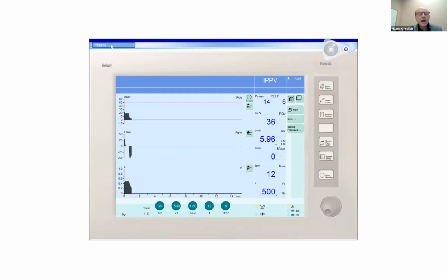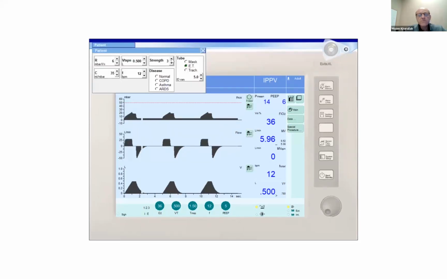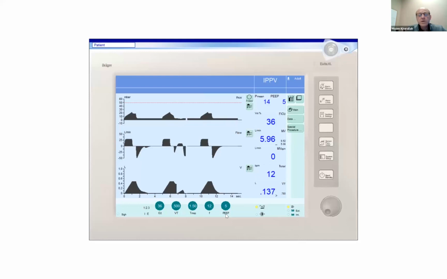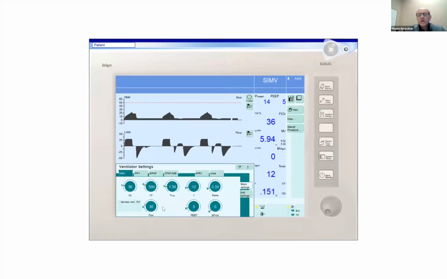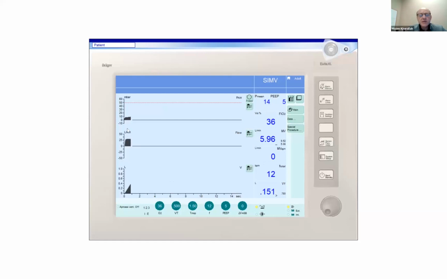So let me just add one more thing. I said the pressure that is required from the ventilator is actually dependent on how much the patient is breathing. In all the examples that I showed you, the patient was not breathing on his own. So everything was delivered from the ventilator. So what if the patient started to breathe on his own? See what happens. Okay, so for the same example here, now the patient is going to breathe on his own. What will happen is the pressure that is going to be utilized is going to be less. And you can see how the pressure here, so this is the patient's initial pressure.